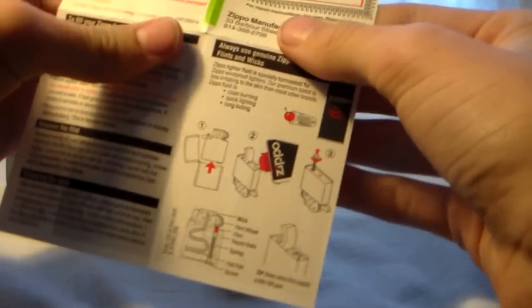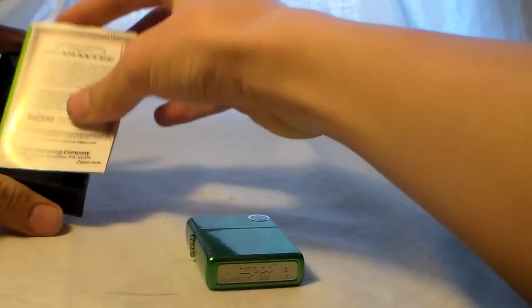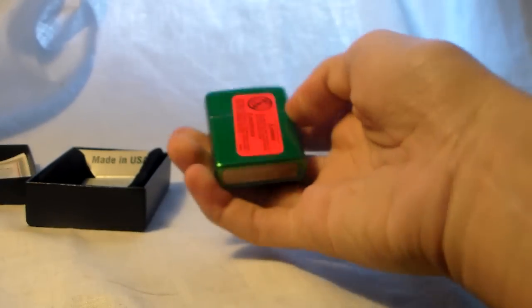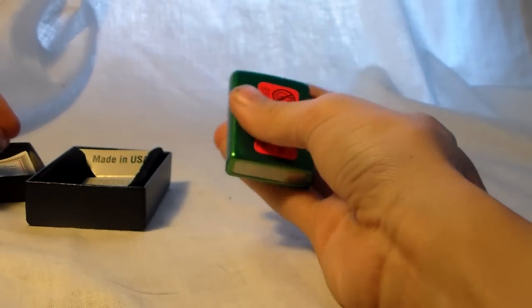How to fill a Zippo lighter, warnings, guarantee, and advertising. It goes in here. It's really nice. I really like this. Feels really nice to finally have one of these.